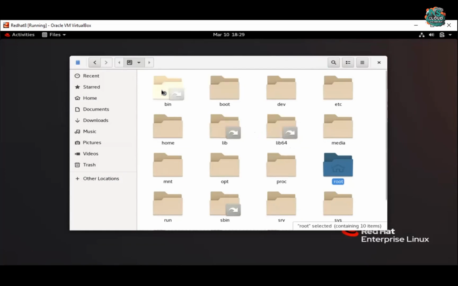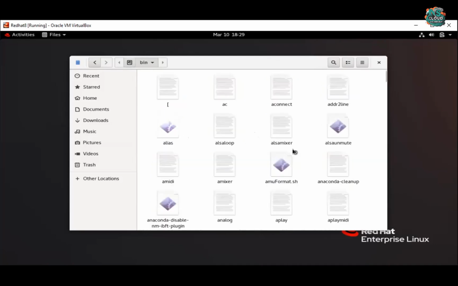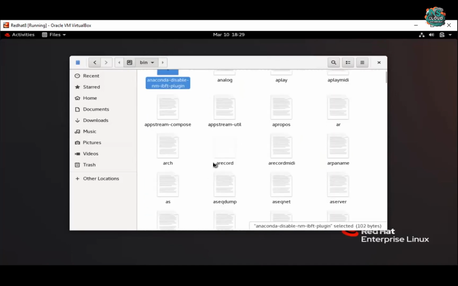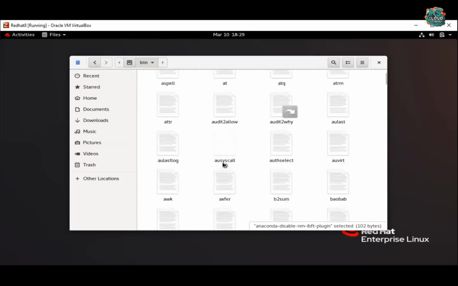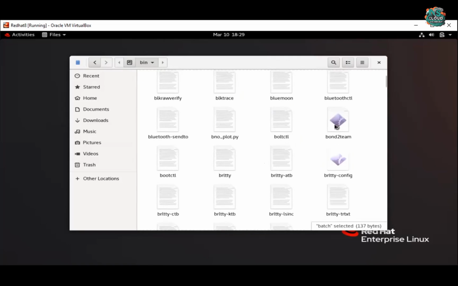Inside this bin, you will find these commands, like alias. All of this is a command, all the executables, like bg, bash. All these files are available without any extension. Do you understand extension?